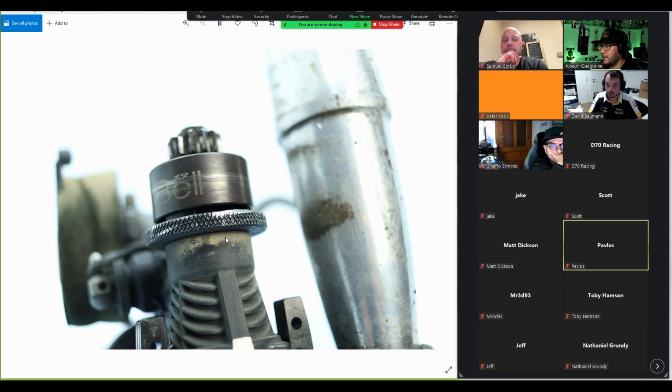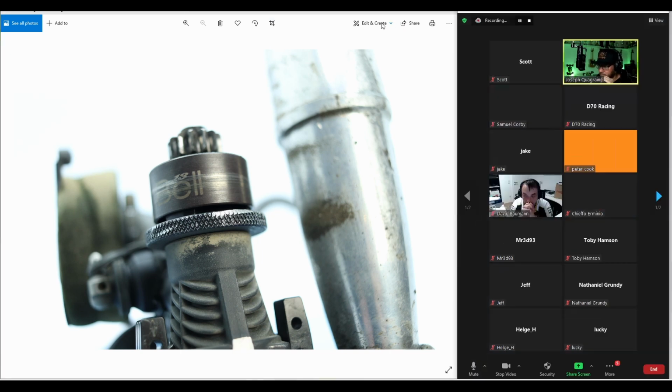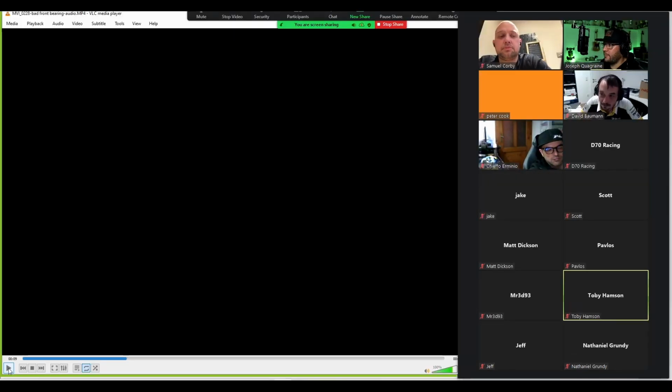Sometimes an engine is perfectly fine and you see that there's a bit of leakage. It doesn't matter. It doesn't do anything. But then other times you don't see anything and your engine doesn't run right. And I have a video here, some audio we can listen to, to show you what a bad front bearing sounds like. This was actually a brand new engine. So this was in at some point after break-in when I was just trying to tune it and I couldn't get the idle right.